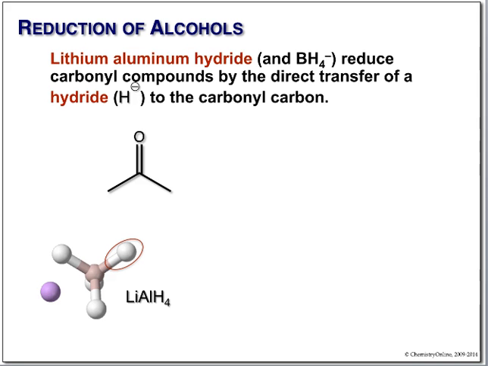Just like we had the Grignard anion adding, here our H minus is simply going to add to the carbonyl. This is our tetrahedral intermediate. When we take this tetrahedral intermediate and dump it into water, this converts to the alcohol.